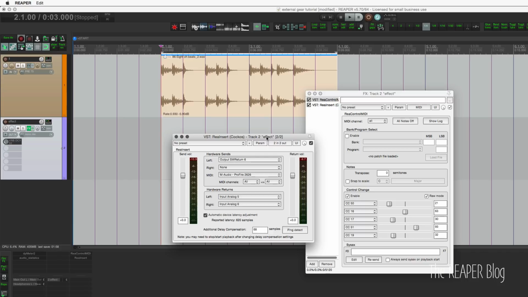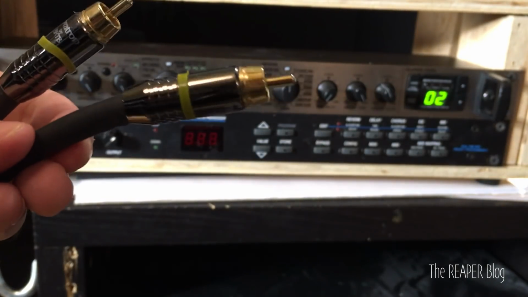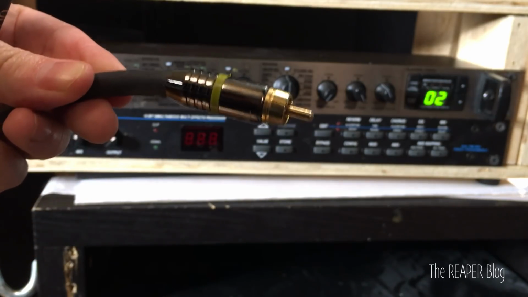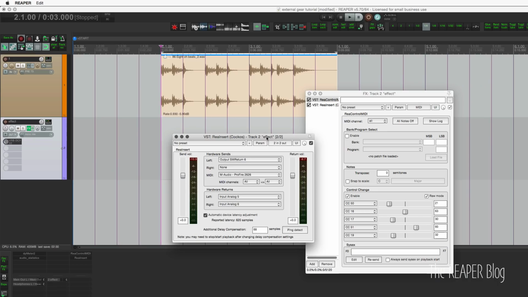The only other thing I wanted to cover in this video was digital connections. A lot of audio interfaces and a lot of rack mount effects have SPDIF connections. That's a two-channel digital connection that uses an RCA connector on a special shielded cable. So you can't use any stereo, hi-fi RCA connectors. You should use this proper SPDIF digital cable. But with that, you can send stereo audio. So it would be one cable going from your interface output to the rack mount device input, and then another cable going from the output back to the interface input.